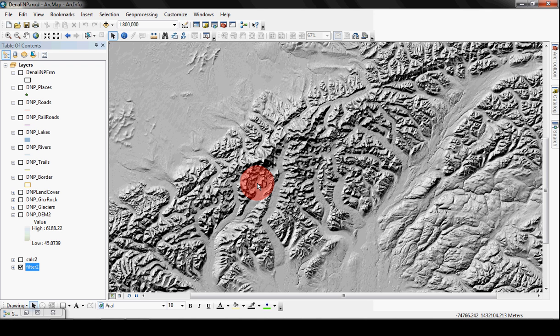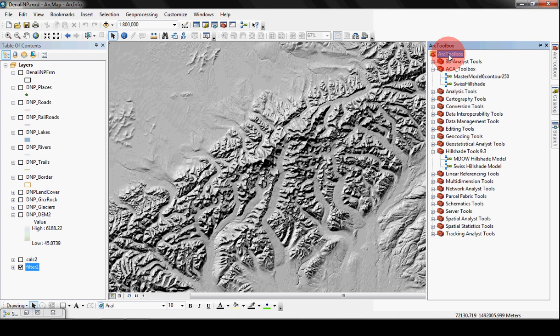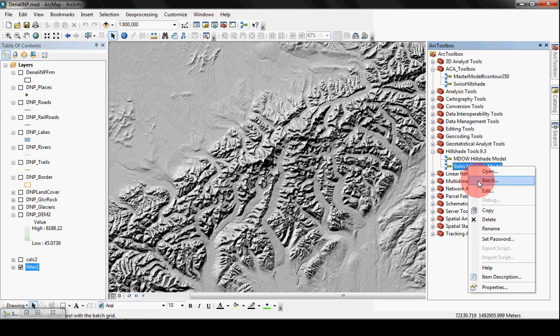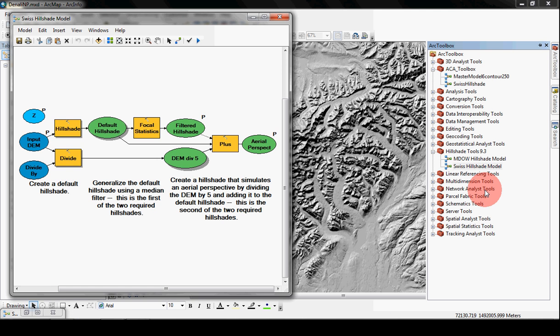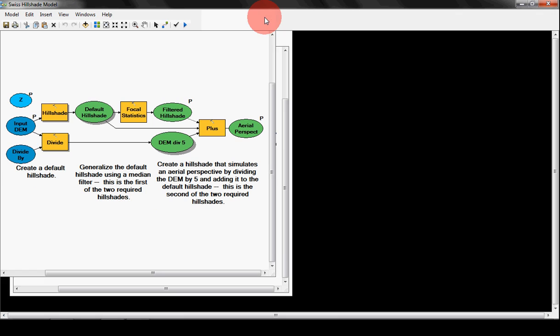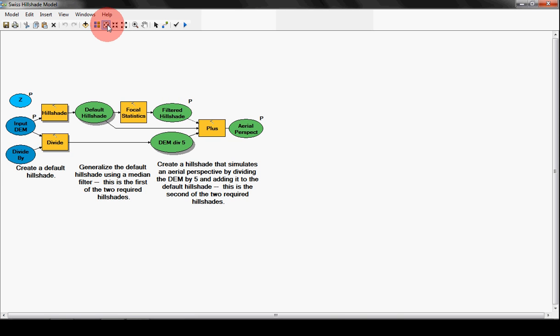Today I want to show you how to do a Swiss Hillshade using a model from ESRI's Mapping Center. If you go on their website and look under ArcGIS resources and then under models and scripts, they've got some really good stuff. So you would just download the Swiss Hillshade model, and then you would go up to ArcToolbox up here, right click on ArcToolbox, and then hit Add a Toolbox, navigate to wherever you have that on your machine. And then you would actually open that toolbox, look at the model, and right click it and say Edit. If you hit open, it's going to tell you it can't do it because it doesn't have the parameters set. So let's blow this thing up so we can take a look.